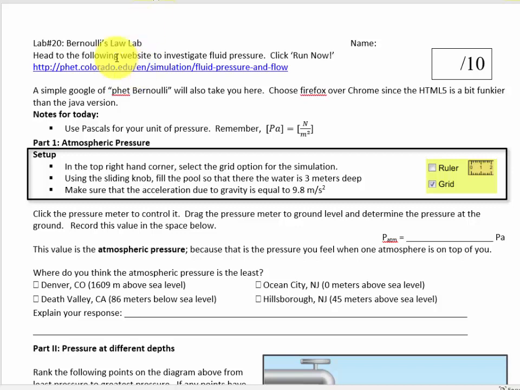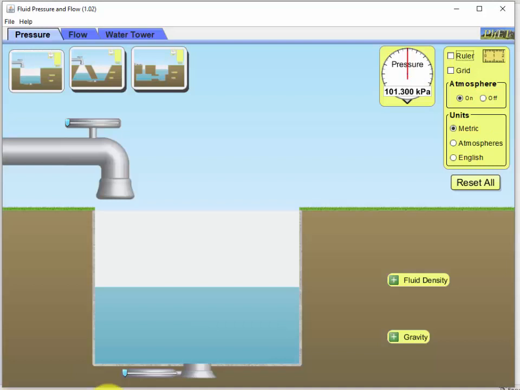Alright, this is a walkthrough for lab number 20. This is a Java lab, so if you have difficulty, then I hope you're watching this. I'm essentially going to do the lab, and it's up to you to make your observations and fill the lab out. So we're supposed to open the lab. It's going to look like this guy right over here.